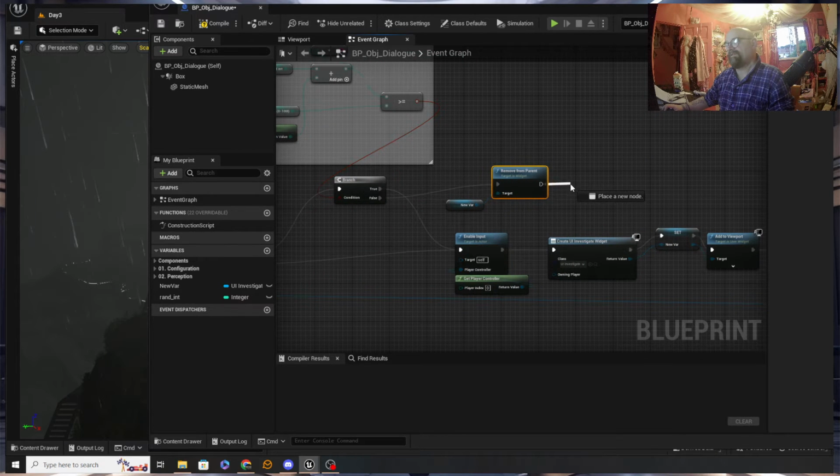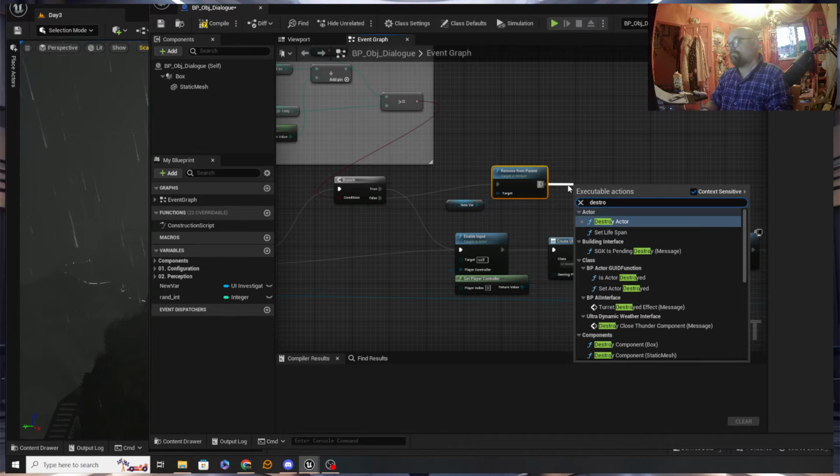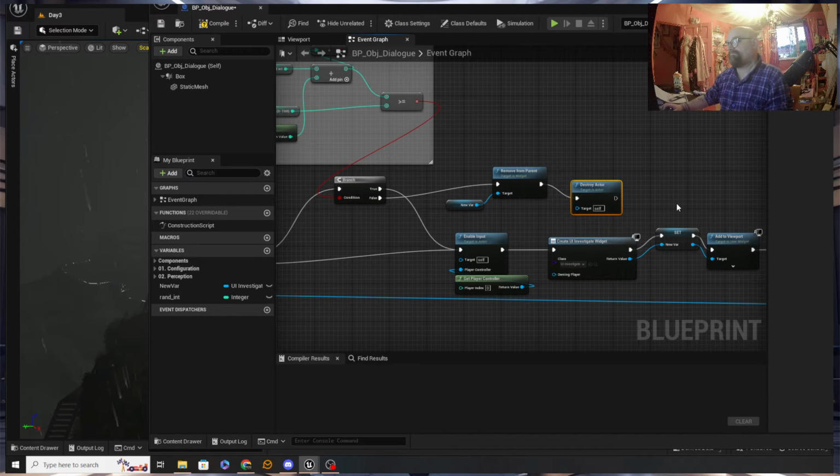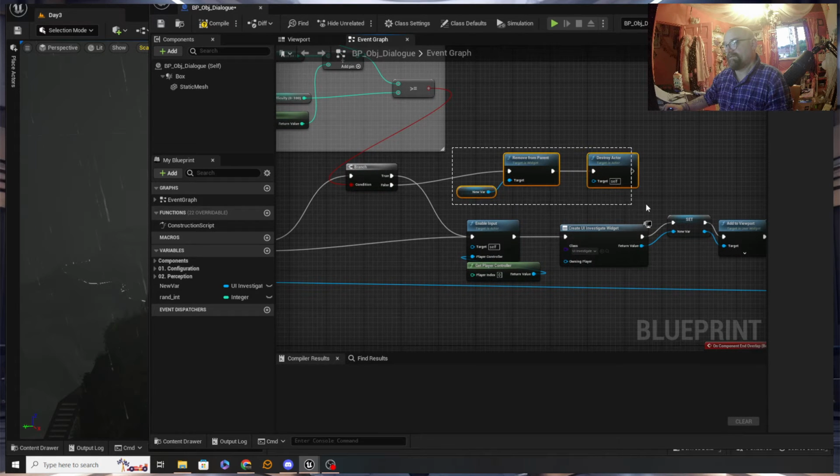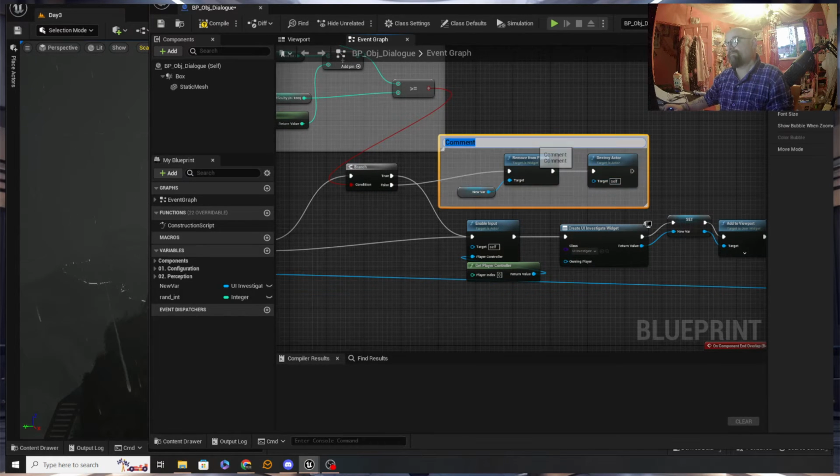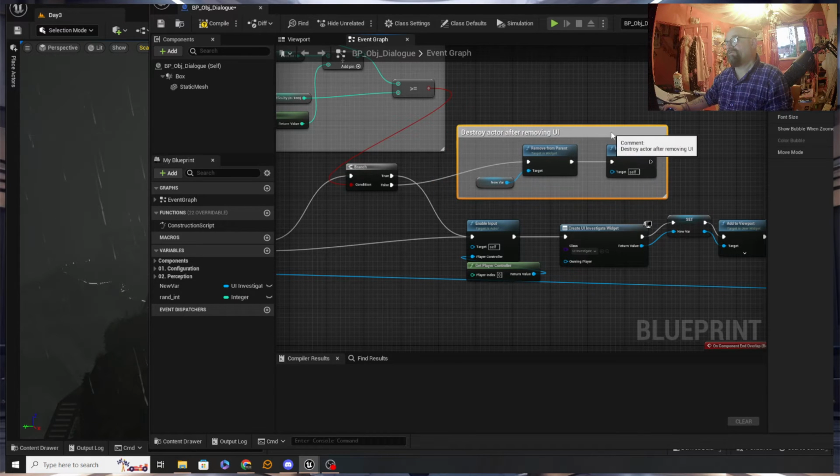And then the next function here will be destroy actor. There we go. So now the actor is going to be destroyed as well. And I'll put this inside a little comment box. There we go. So destroy the actor after removing the UI, just so we know what it's doing.